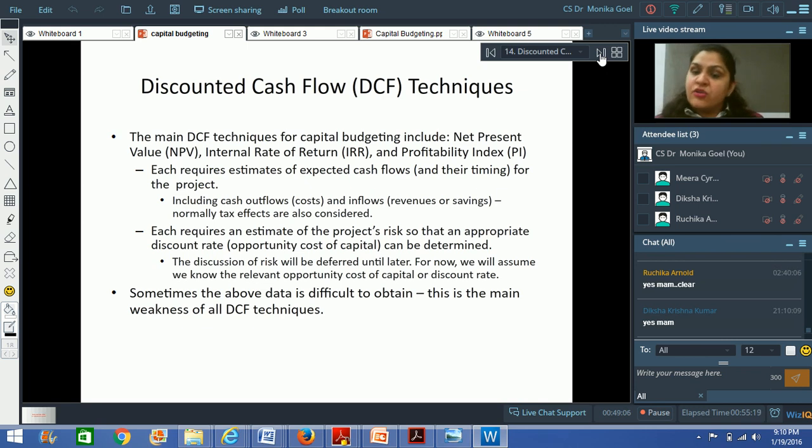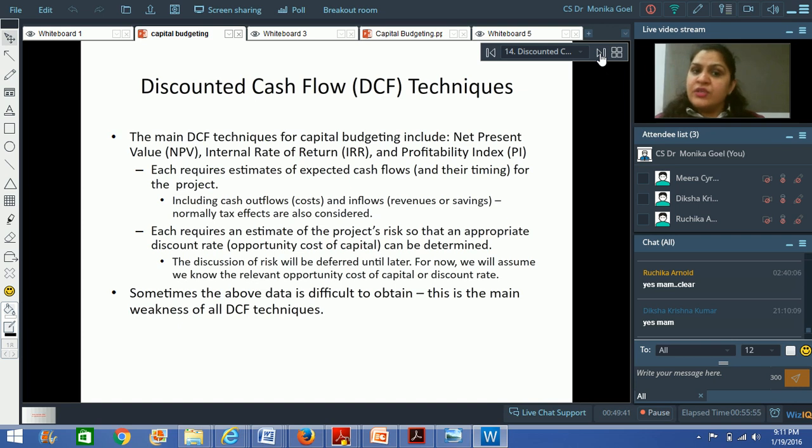But then, the people who propounded this payback period method said, okay, if you tell us that we've got two weaknesses, one is that we do not consider the cash flows which are occurring after the payback, second is that we are not using the time value of money concept. So they said, okay, no issues. Let us use the time value of money concept. Let us discount these cash flows and then find out the payback period. That is also something that we can do. So in the discounted cash flow techniques, they discounted the cash flows.